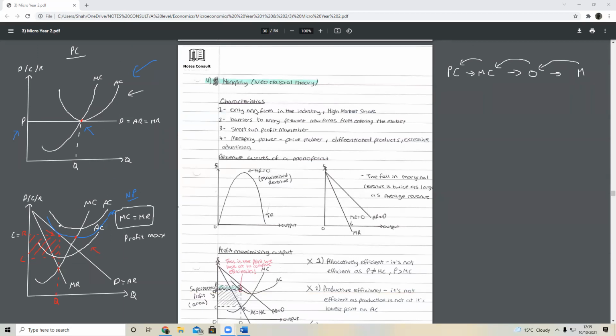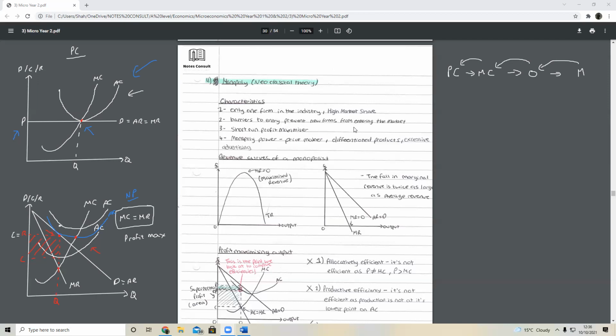So what are the characteristics of a firm as a monopoly? First of all, do we know what a monopoly is? Yeah, a legal monopoly owns more than 25% of the market share. Yeah, that's one way you can describe it, definitely. In economics, if you want to decide whether something is a monopoly or not, you could look at how much of the market they dominate. You said it was 25%, right? Sometimes you might get a pie chart which shows how much market share each firm holds. If you see a firm holds more than 25%, then they could be considered a monopoly. But in general, when we look at a monopoly, there is only one firm in the industry, which has a very high market share.